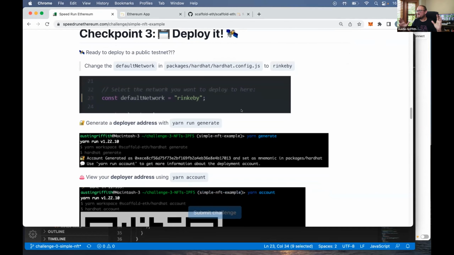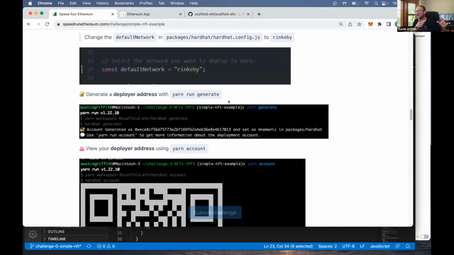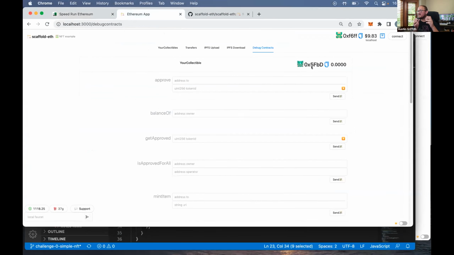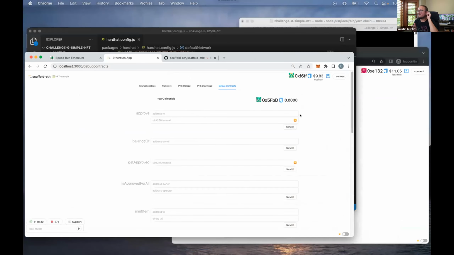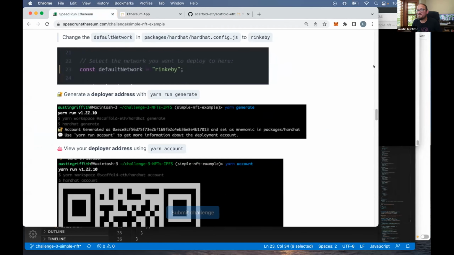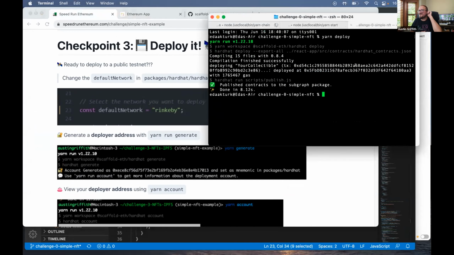So, deployer address. Normally, when we're deploying locally, it's that F39 guy, right? That Hardhat account is deploying our contracts for us, the same account that's used for the faucet. But on a public network, you can't just count on some other account to deploy your contracts for you, and you're not going to have some test account that's loaded up. You actually need to generate an account on whatever network you want to deploy to, and then fund it. So I think the next step is just a yarn generate. It even says yarn run generate, which is old school. We should do a yarn generate.